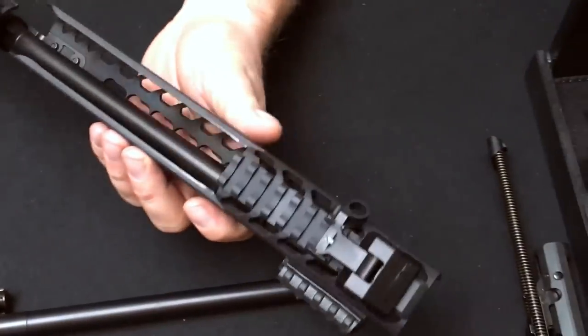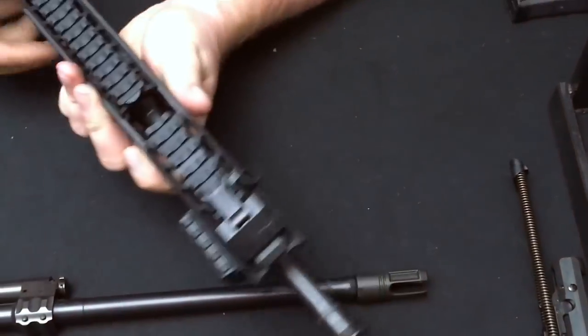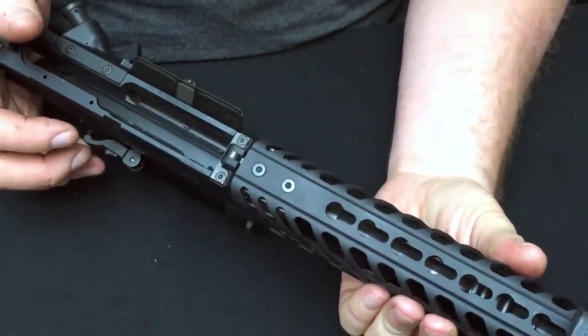That slides right back on, and you have your rail. Make sure you guide that on there properly. And as you can see, that's all held right in place by the front pivot pin. That's all there is to it.